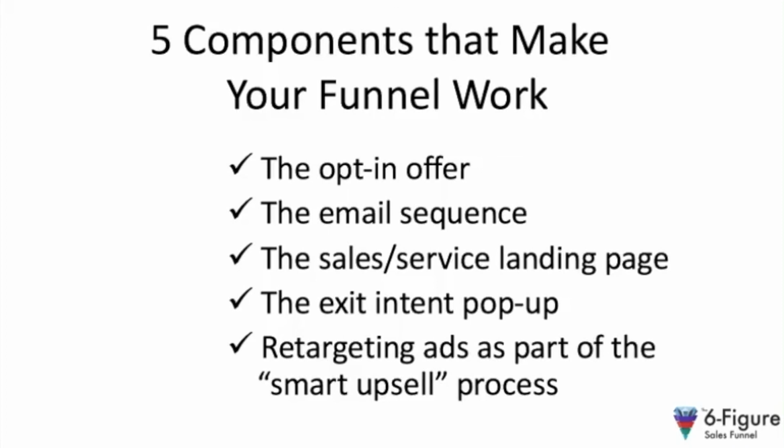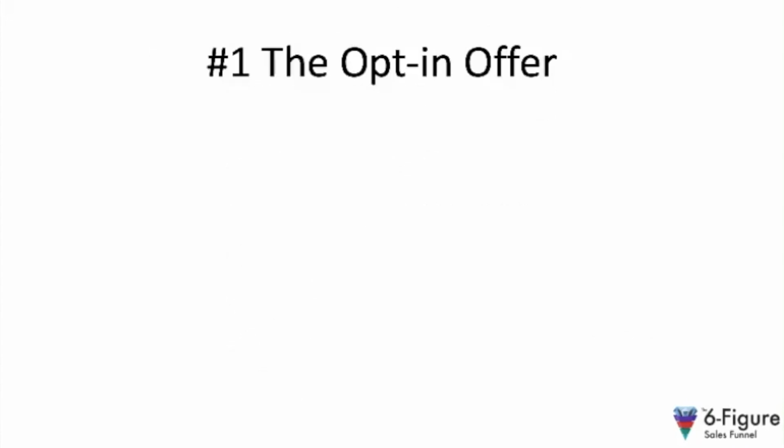The opt-in offer, aka lead magnet that converts and works to pre-qualify prospects. The email sequence, which you're going to learn how to craft the right way. The sales or service landing page. The exit intent pop-up. And the way retargeting ads are used as part of the smart upsell process. So the first thing is the opt-in offer.